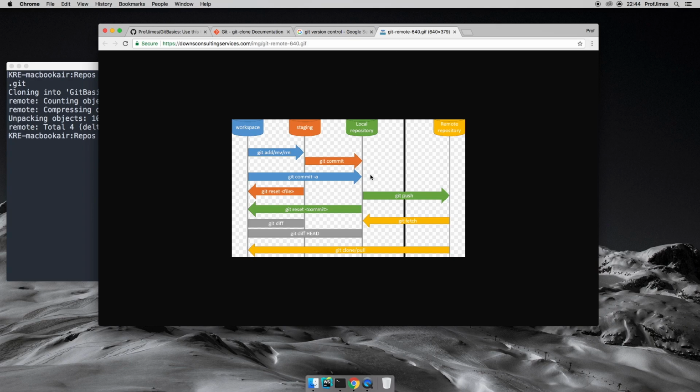These are what you can think of as the four states of a Git repository. We have the remote repository, which in our version is GitHub's Git Basics repository. And we've just performed one of the actions associated with that, which is git clone. This allows us to pull down all that code into our workspace, which is our desktop or our computer.